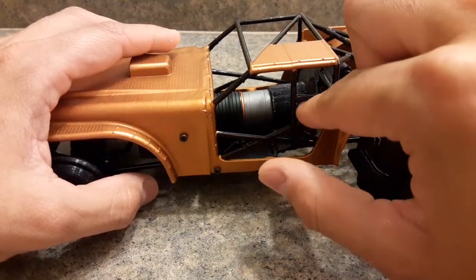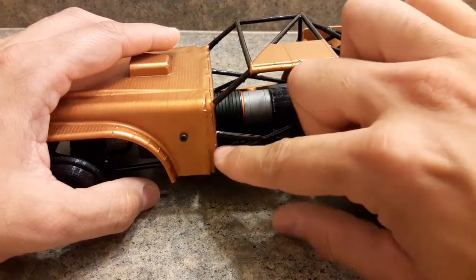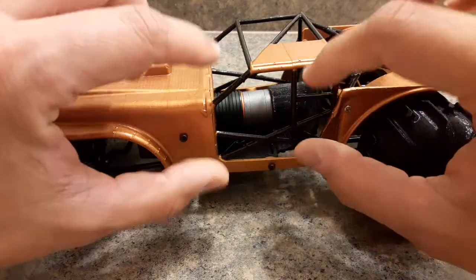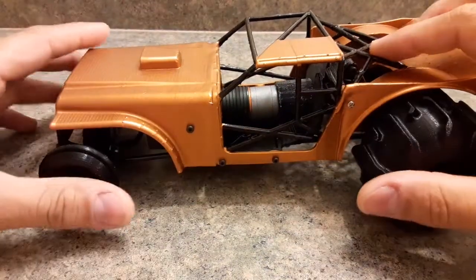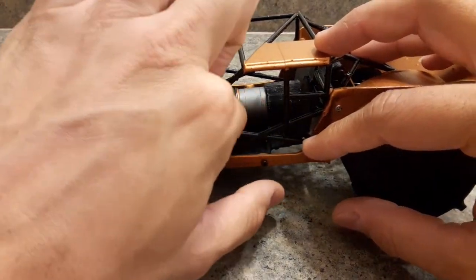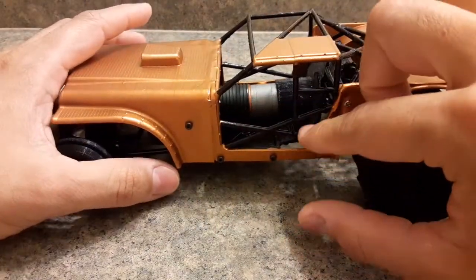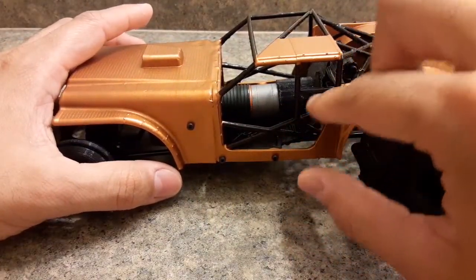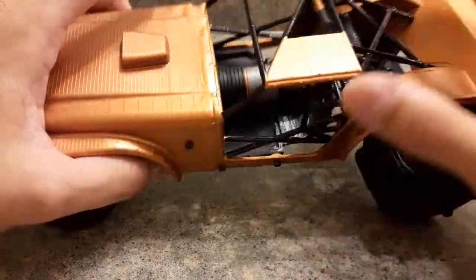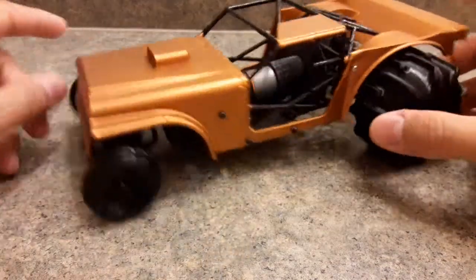I placed these close to the chassis because I needed that rigidity from the body to add to the rigidity of the chassis on the bottom, since this whole area is open. That open area lets you put whatever electronics you want in there and still keep it looking like a scale vehicle. Think of this tunnel as kind of like a driveshaft tunnel — you'll have your driver here and you can put your electronics on the other side.